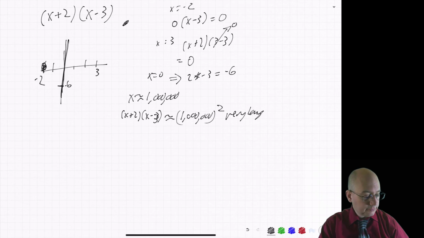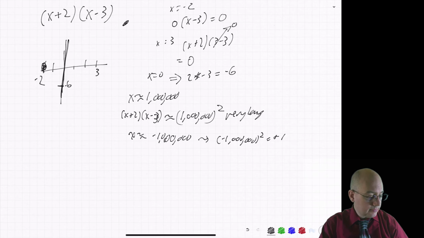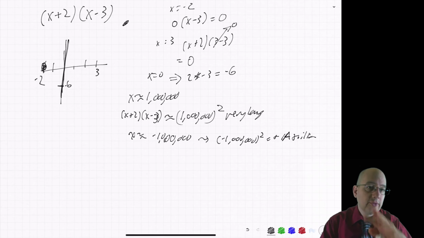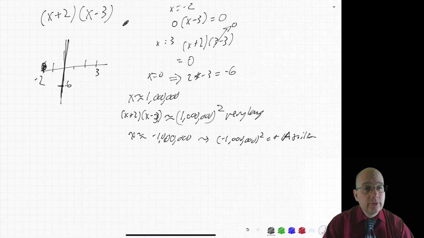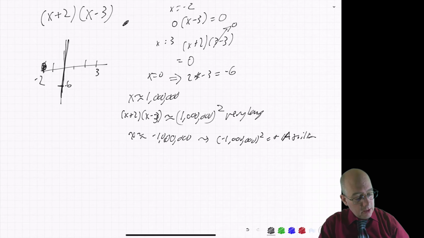And similarly, if x is, say, minus 1 million, then that's also minus 1 million squared, which is just positive. I mean, when you square 1 million, you get a trillion. Positive a trillion. 6 zeros. Square it, then you have 12 zeros. And 12 zeros is a trillion. Okay. Anyway, so we also have this, right? And so now we know kind of what it looks like.